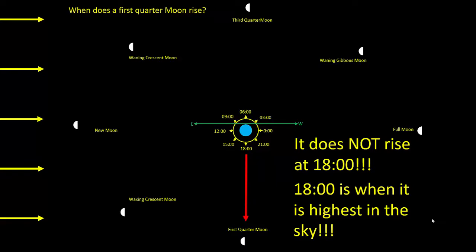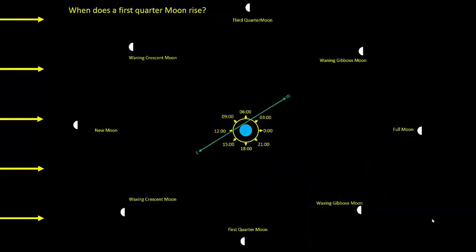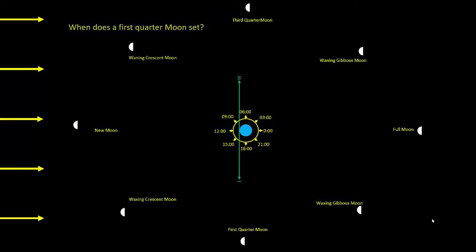Our eastern horizon has to point at it. Let's rotate the Earth. There's the eastern horizon pointing at the first quarter moon. Just where it touches the Earth there, that green arrow, the person would be standing at the 1200 hours mark. The first quarter moon rises at noon. You could make up a poem about that, although it's almost the only one that rhymes.